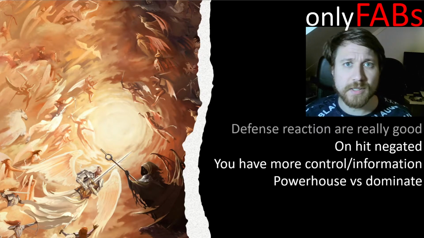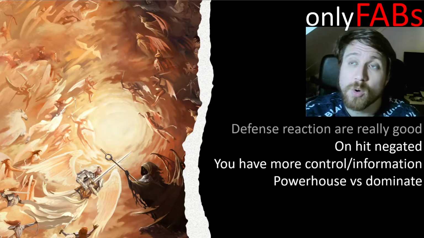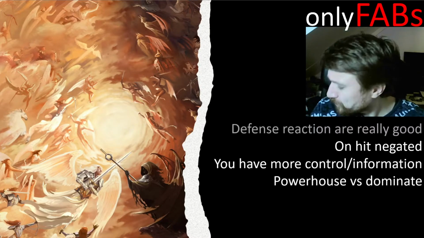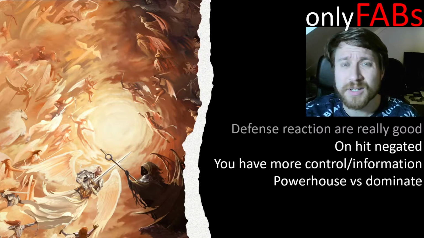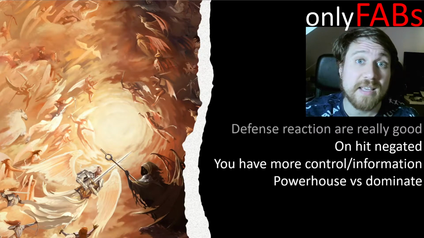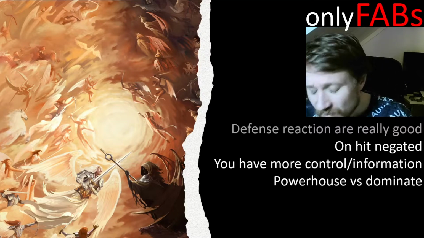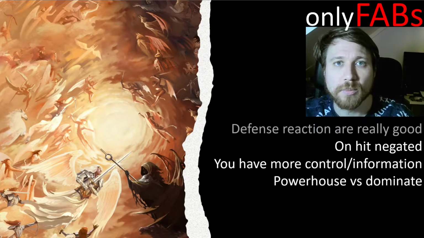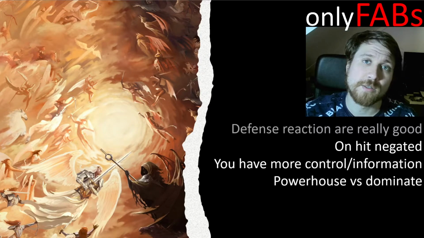So as a recap, on hits can be negated. The classics are the Dorinthia. You can negate the on hit effect of the hero power, or that Steel Blade Supremacy. Blocking other on hit effects from the Ranger is really good, and that's when the dominate happens, of course, because playing a defense reaction from arsenal allows you to have an additional card against dominate, so you can actually block for upwards of 8 points of damage on a dominated attack instead of maybe 3-4. And you have more control and information than your opponent.